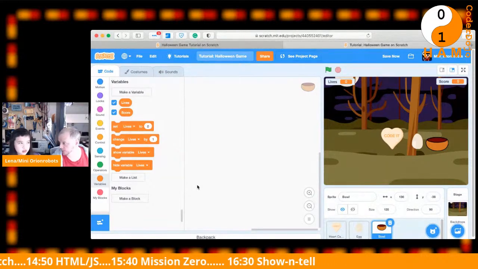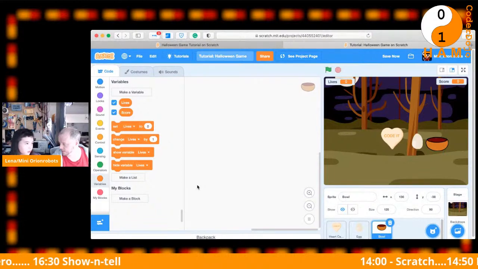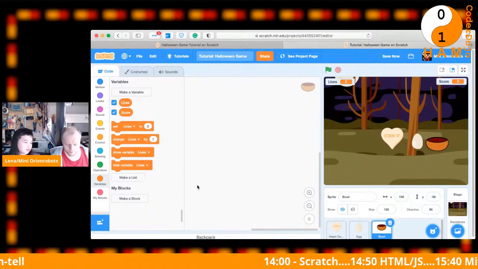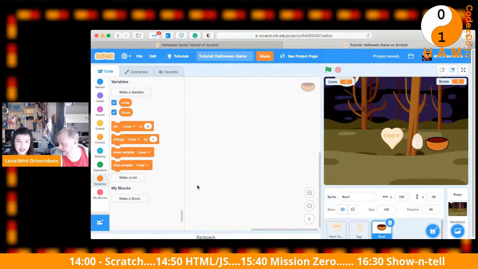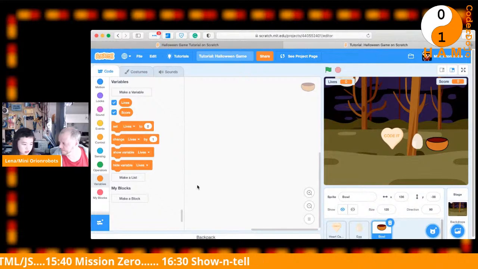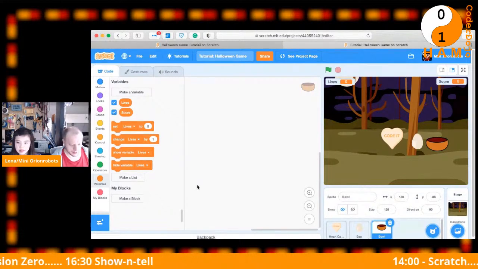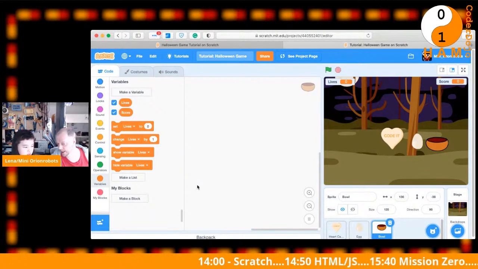Triumph is going to be music for when we level up, and coin will be for when you regularly get a heart candy, when you've got them to collect. And those are both on the bowl sprite? Yes. Okay, excellent.